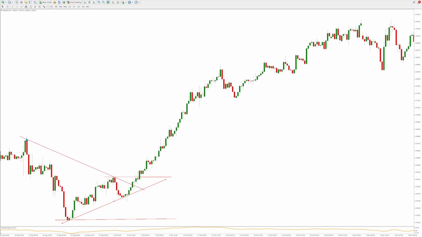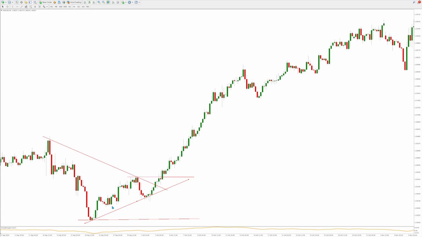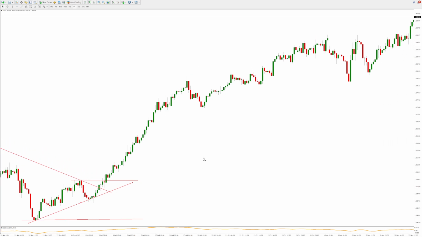Okay, so the bears who are in this particular move here, they're either taking profit around this level or some are perhaps trying to sell here, getting caught in a bear trap. They're selling at the low. Their stop losses are getting taken out and it's just causing this momentum here to the upside. Okay, so it gives us an opportunity to enter on the new trend on the breakout.